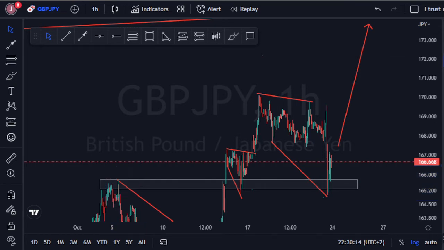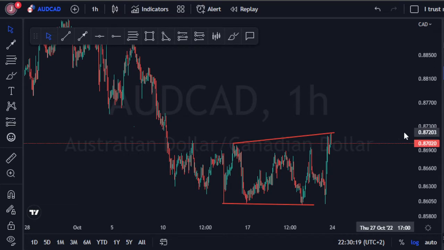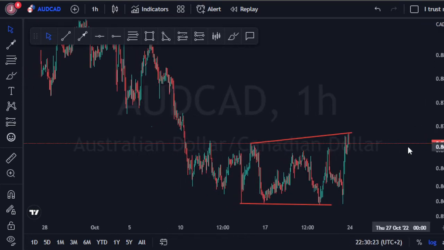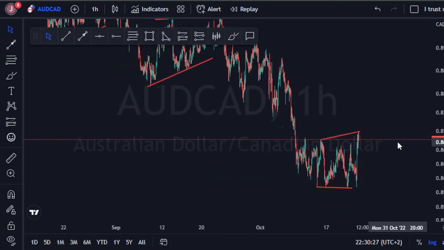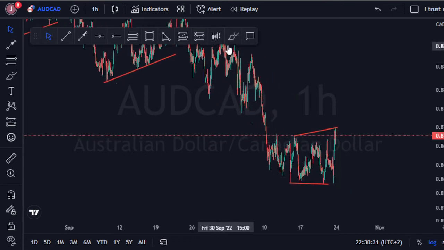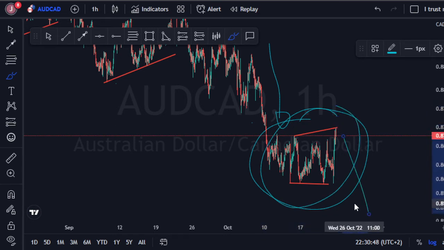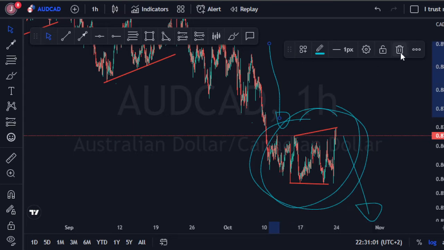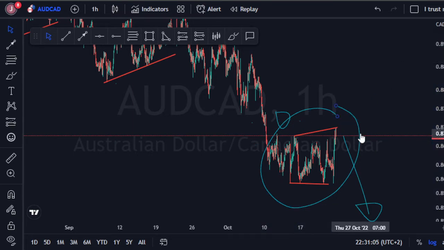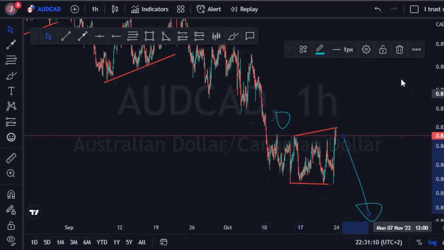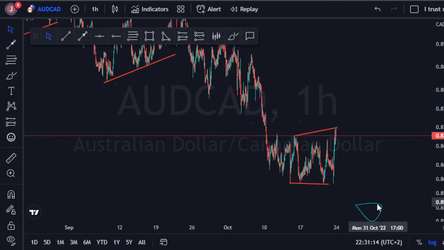Now let's move on to the next pair, which is AUDCAD. Let me just zoom a bit. Okay, with AUDCAD we are still looking for sells, because what's currently playing out here is just a bigger correction and the nature of the market. We have this bearish move, bearish impulse. Now the market is currently in a correction, so we can expect another bearish impulse to the downside. However, as I was looking deeper at this pair, let me just get rid of this so that I can show you what I also saw, like another probability.